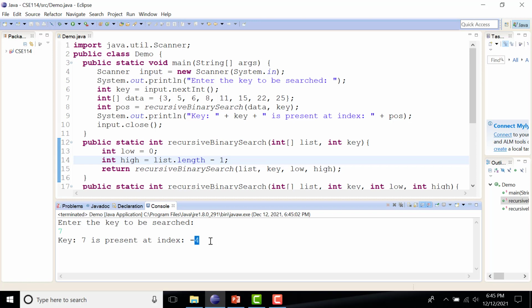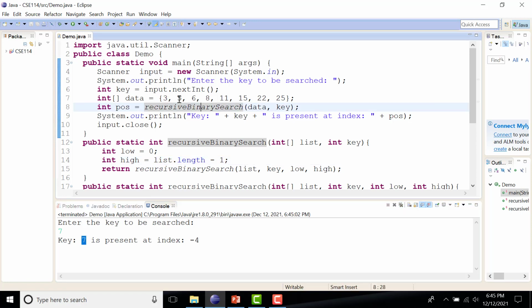And now let's try to understand this magnitude. So 4 means that 0, 1, 2, 3 and 4. If you subtract 1 from the value you get here, which is 4, the convention is that in an unsuccessful search, the negative value you get for the index, we need to take its modulus, and from that subtract 1 to find the index where that element might be present. So if 7 was present, it would be present at index 3, right? 4 minus 1 is 3, and 8 would be on the right hand side.